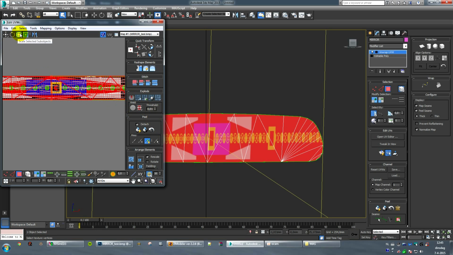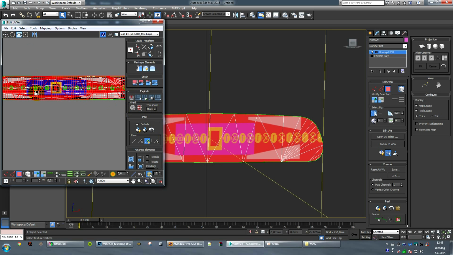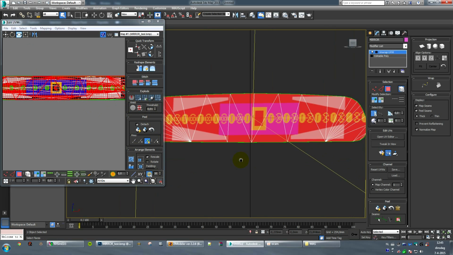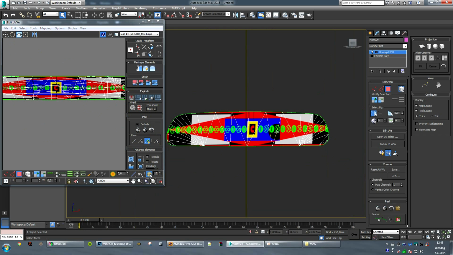Make sure your scaling tool is set to left to right to make it smaller or bigger. Let's bring this up to here, and remember that I said it's flipped.